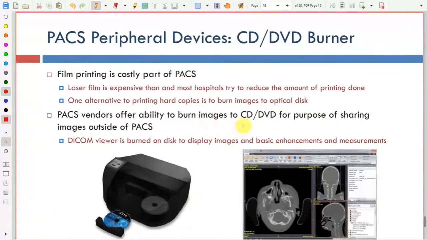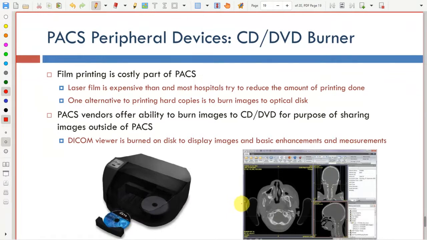The last thing, and this is very common these days: usually if you go to a hospital, or you know someone who went to a hospital to do some kind of imaging study like an MRI or a CT, you usually get a CD, okay? You get a CD with the study there. And this CD has what you would call imaging software that allows the user, if you just have the CD, to open the images from the CD itself.